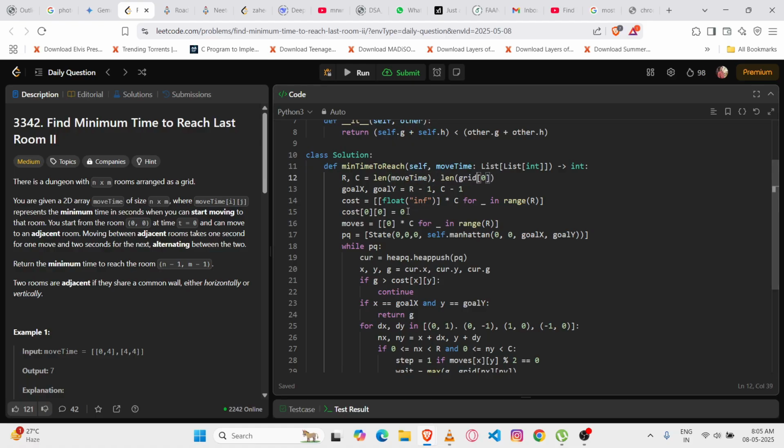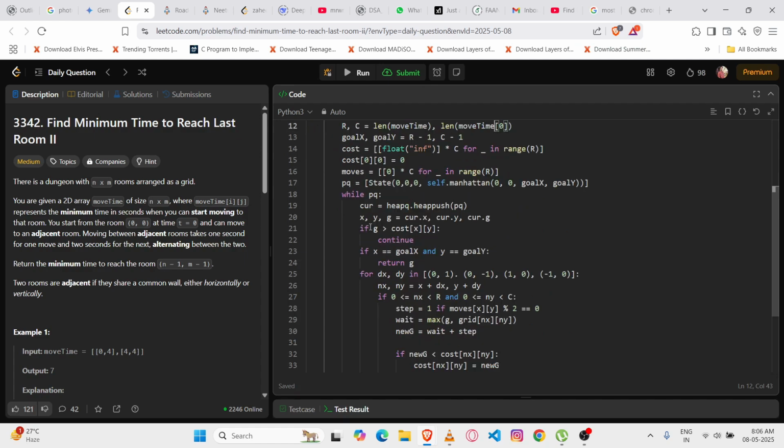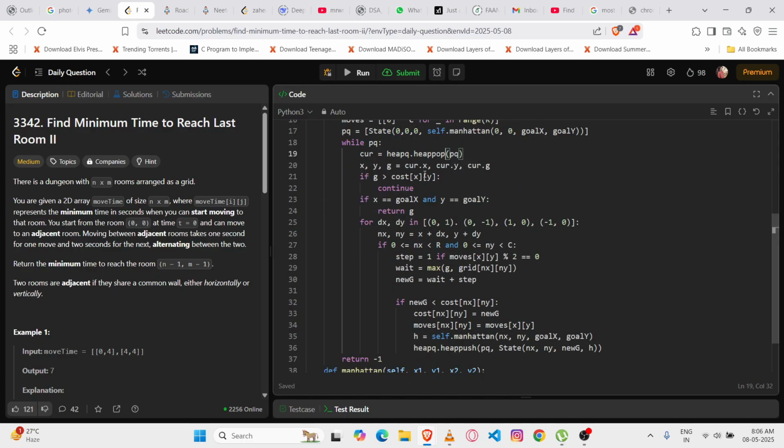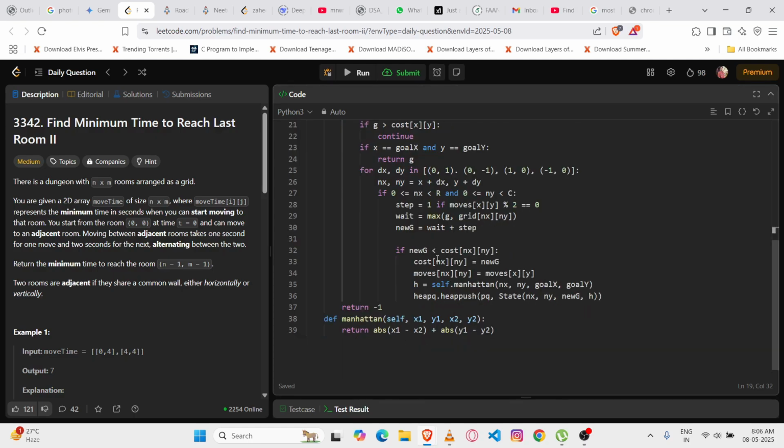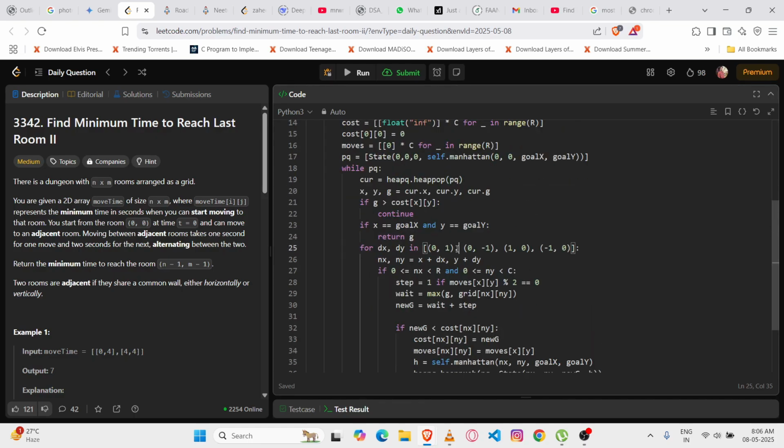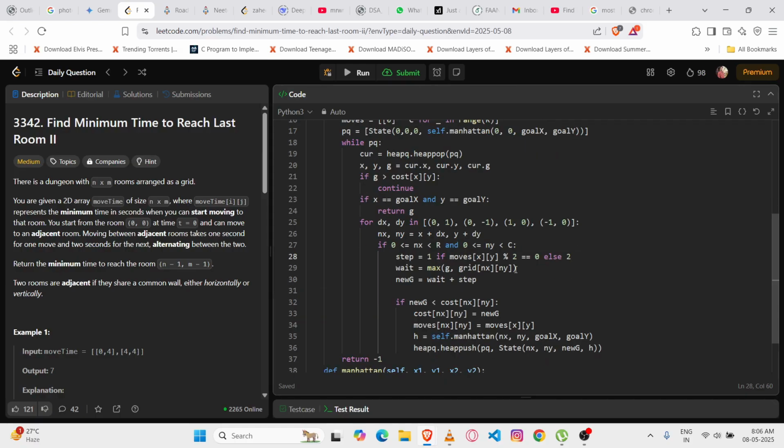I have a habit of defining graph as a grid most of the time in graph questions, right? So because of that, let's make it move time. And what we do, there is no pushing, there will be popping. That is critical, but not that much. And also I forgot there should be a comma, and with the if statement comes else also.